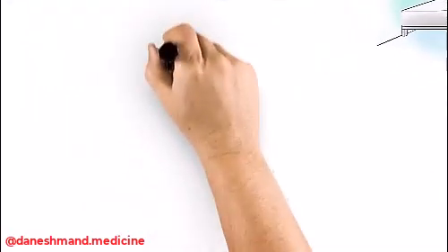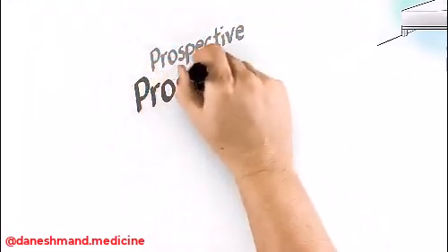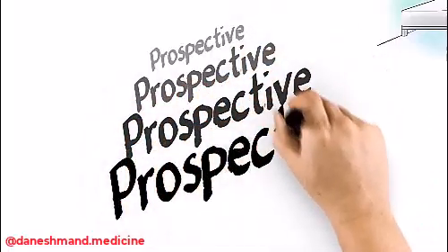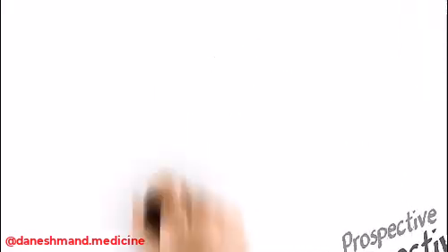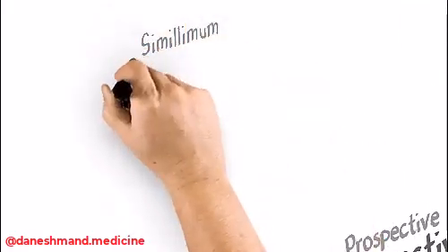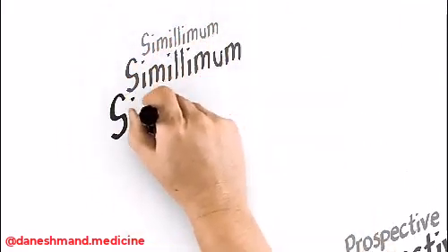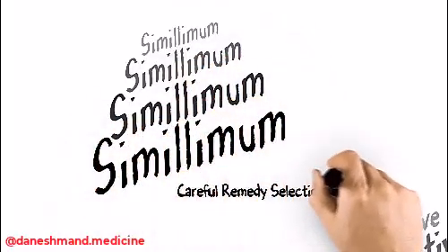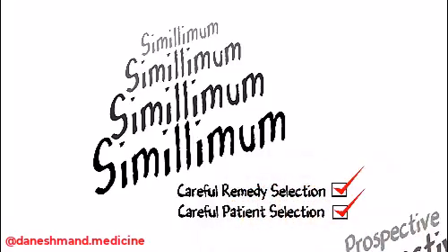Number 2, the next step is that the study is designed completely before any patients are recruited. This is a prospective study. Number 3, the next step is careful and specific remedy selection and patient selection. In the case of homeopathy, both these criteria are satisfied by the simillimum. Prescription of the simillimum implies that both the medicine and patient are correctly matched regardless of clinical or pathological diagnosis.